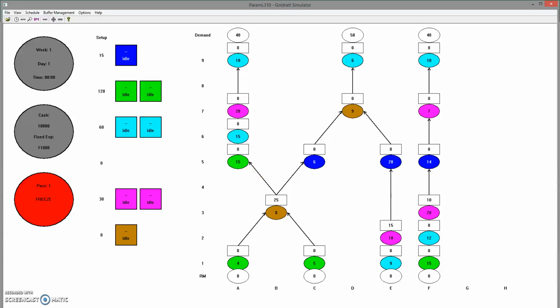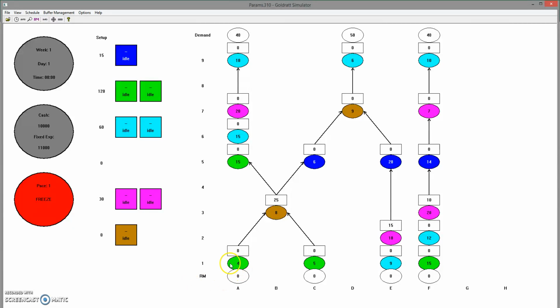Now we will understand what these numeric values shown here are, and what these colors are, and why they are important. So let's first understand the colors. Now you can see that at A1, A and 1, I have a green ellipse and a value 4 in it. So what does that mean? Very simple.